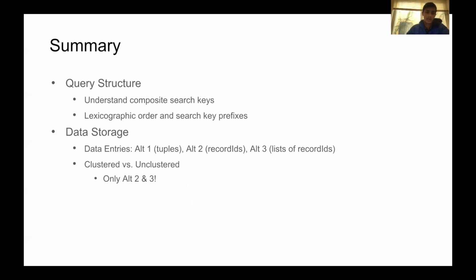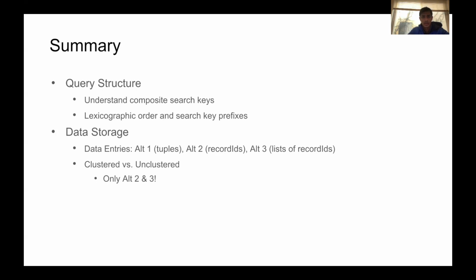Okay. And we also learned now the difference between clustered and unclustered, which, by the way, only applies to alternative 2 and 3, because clustered relates to how the data is sorted on disk with respect to the key that the index is built on. Well, in alternative 1, the table is literally just part of the index in a sense. And so you already know it's going to be sorted. So it doesn't really make sense to say it's clustered. I mean, it's exactly sorted, and it always will be because of the property of an index in alternative 1.